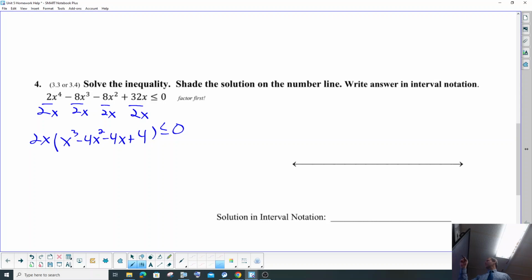Let me see. So 2 divided by 2 is just 1, x cubed, good. And then 8 divided by 2 is negative 4, x squared, 1 power less, minus 4x. And then 32 divided by 2, there we go. So that's 16. So then you can divide that down the middle, right, and pull out the GCF. I'll let you finish it.